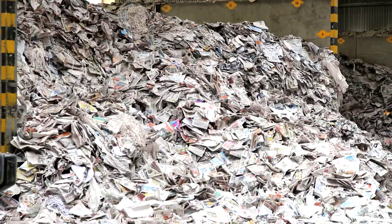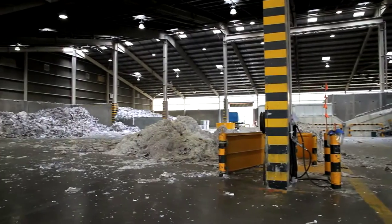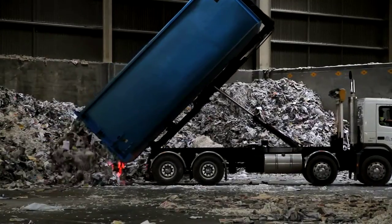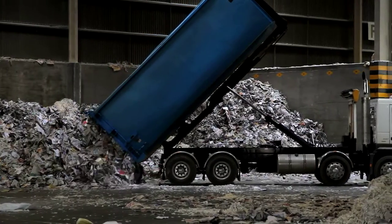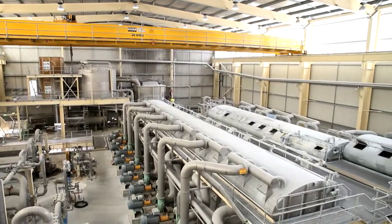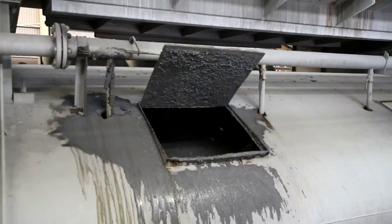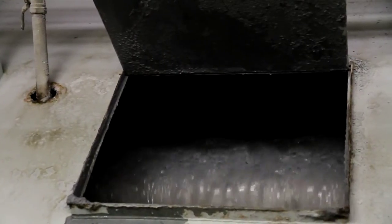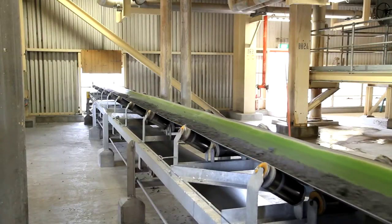Once the wood is pulped, it's combined with recovered fibre from recycled paper. This warehouse receives over 100,000 tonnes of recycled newspapers and magazines a year. Recovered paper is graded into various categories, which are then mixed carefully to obtain a consistent, high-quality blend. Before the recovered paper can be reused, it must have the old ink removed. The paper is put through a pulper, which acts as a large washing machine. Soap is used to remove the ink by creating masses of bubbles to which the ink attaches. The ink is then turned into a sludge and sold to farmers who use it as fertiliser.